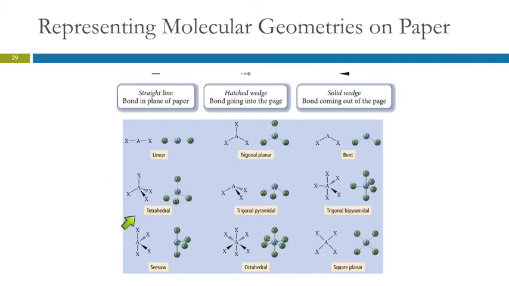We end up with tetrahedrons a lot, and so it's great if you can learn how to draw those. So we put 3 in the plane of the paper, 1 behind, 1 in front. There are harder ways and simpler ways to draw any of these. I think it's best to just choose the easiest to draw instead of a hard one.